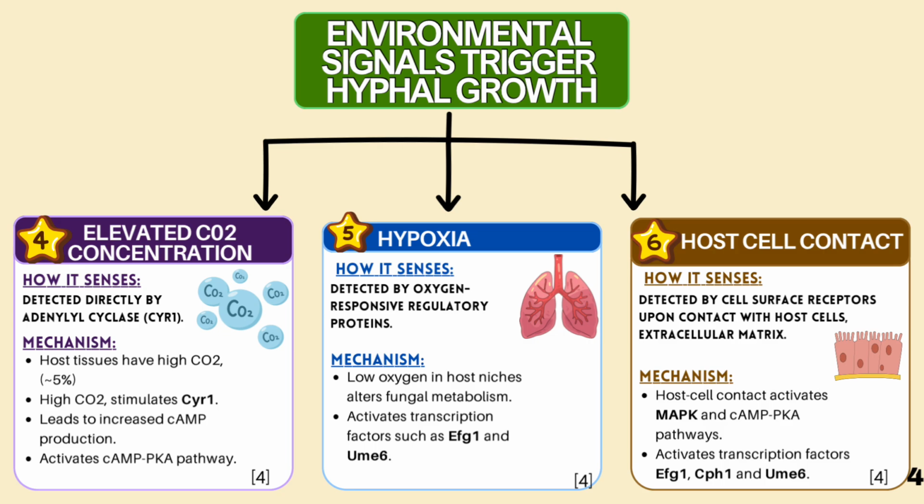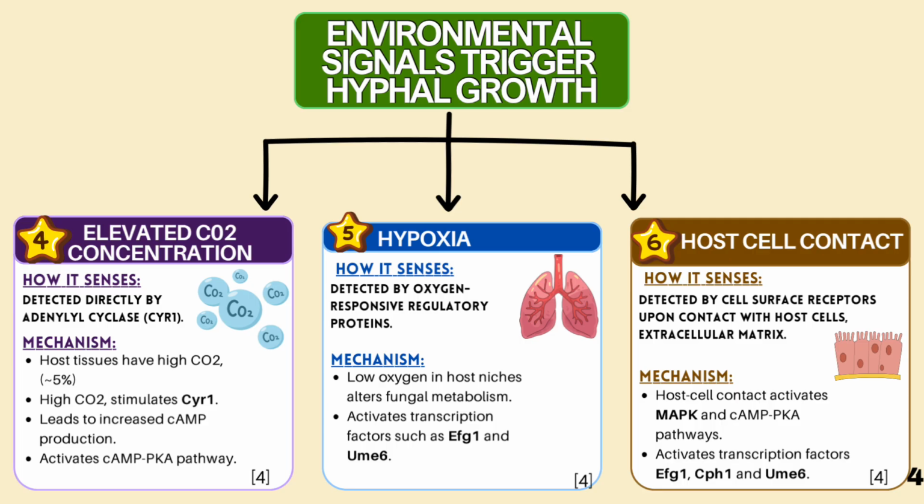The fifth signal is hypoxia or low oxygen level. Certain part of the body, such as a deep tissue, contain low oxygen concentration. The Candida detect hypoxia through oxygen responsive regulatory protein, low oxygen alter fungal metabolism, and activate transcription factors such as EFG1 and UME6. Both of these transcription factors involved in hyphae elongation and maintenance.